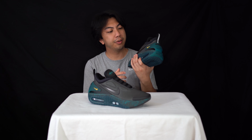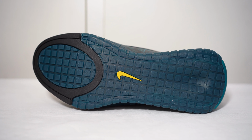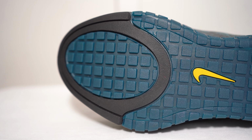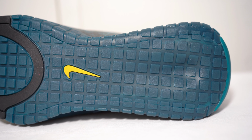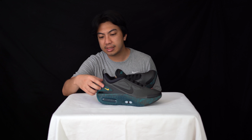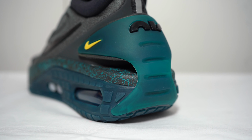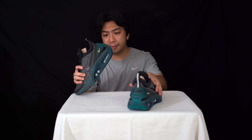Let's get into the nitty-gritty now. So we'll start with the outsole. Now it's an all rubber outsole. You've got a more square looking waffle pattern here with the Nike swoosh in the middle going along the upper. So you've got this TPU heel guard that connects right there. So it does connect to the sole unit, sorry.